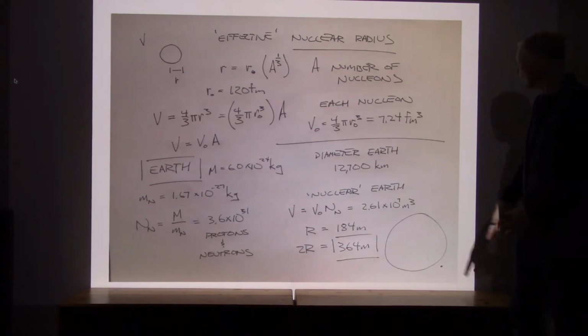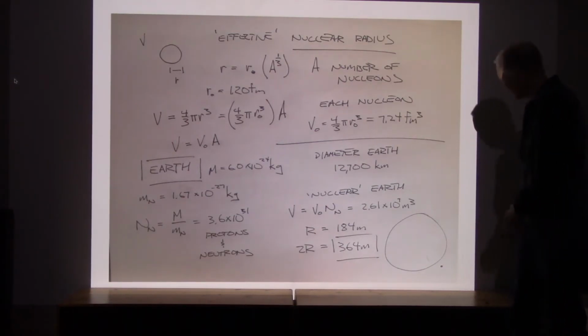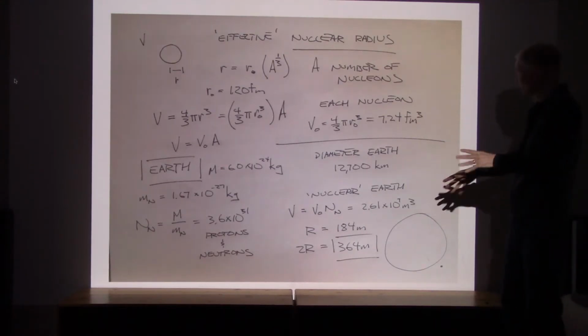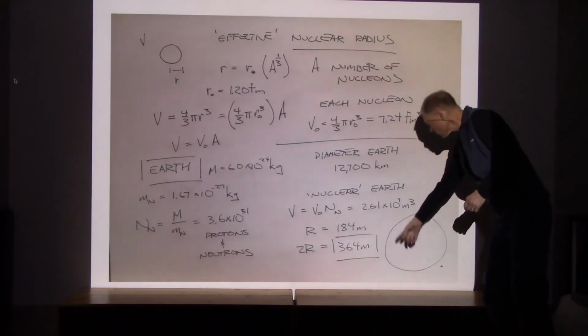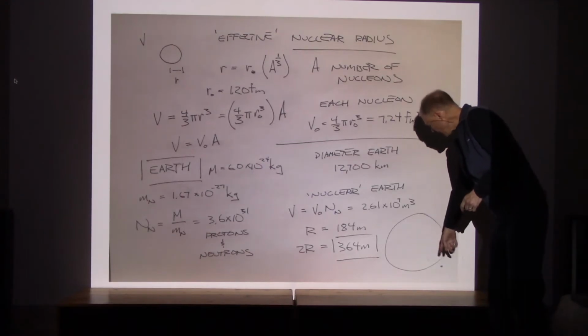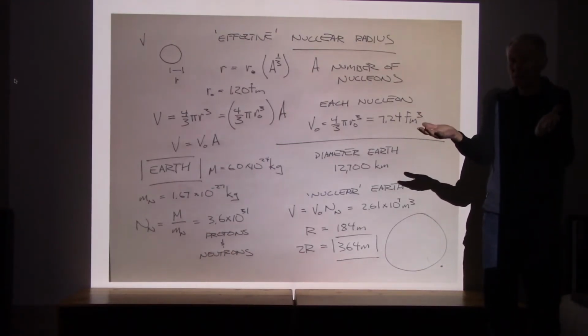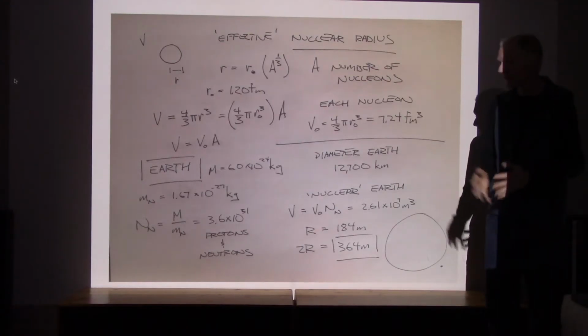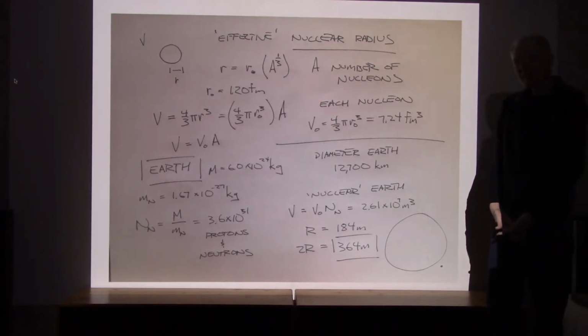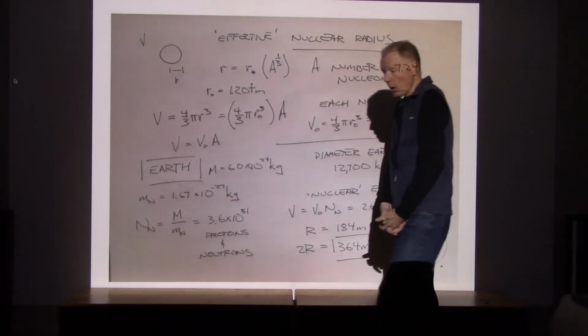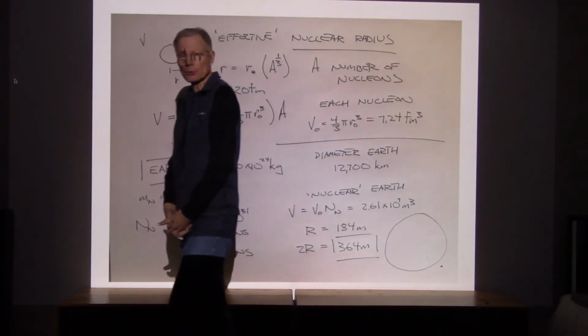Now you might ask, well, are there any objects like this in nature? I drew these spheres, they're not to scale, I don't know why I did this. You know, here's this enormous planet, and then it is just represented by something a few hundred meters in diameter, and that's it. And there are. They're what are called neutron stars.